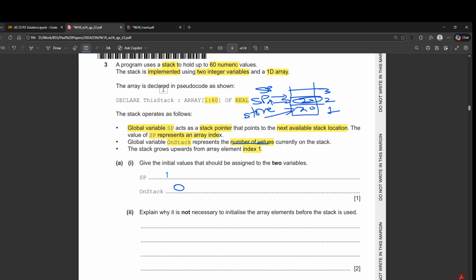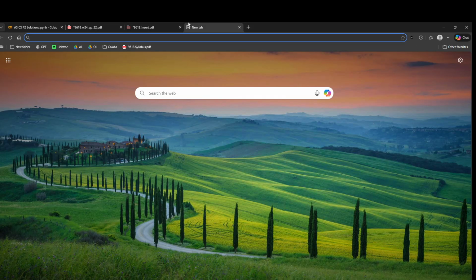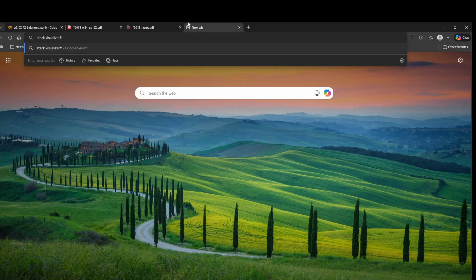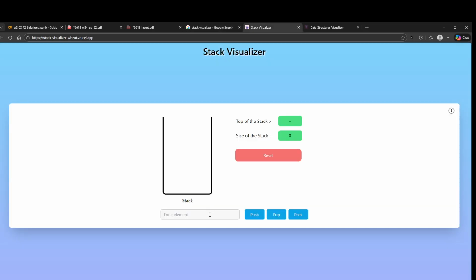Okay, explain why it is not necessary to initialize the stack before the stack is used. Okay, the reason is very simple. Whenever we have a stack and we are supposed to add or remove values, essentially we'll just end up overwriting them. If we have, say, a stack visualizer here, so if I add values and if I keep adding values, whatever values would have been initialized here would just be overwritten by the new values, right?